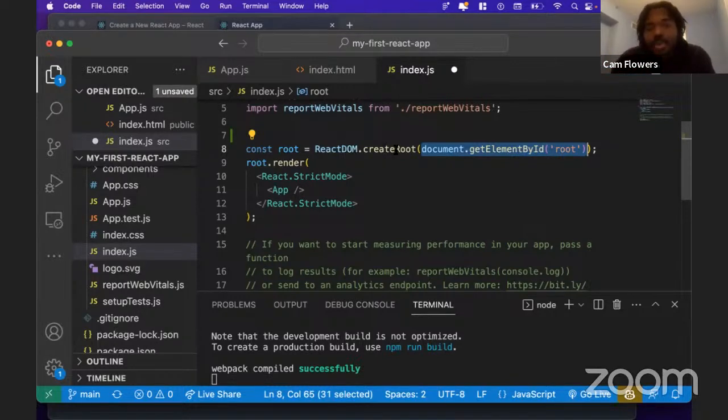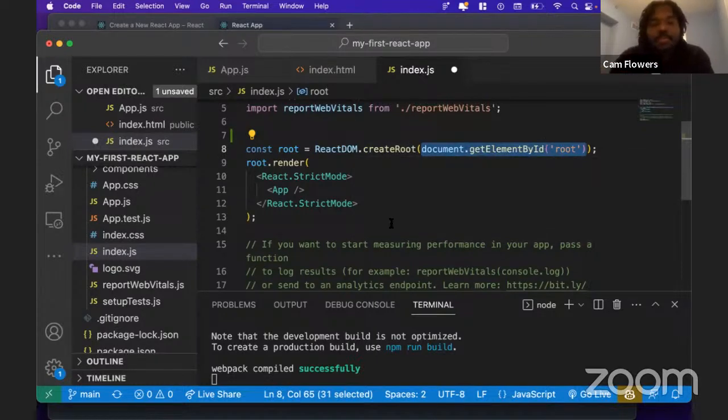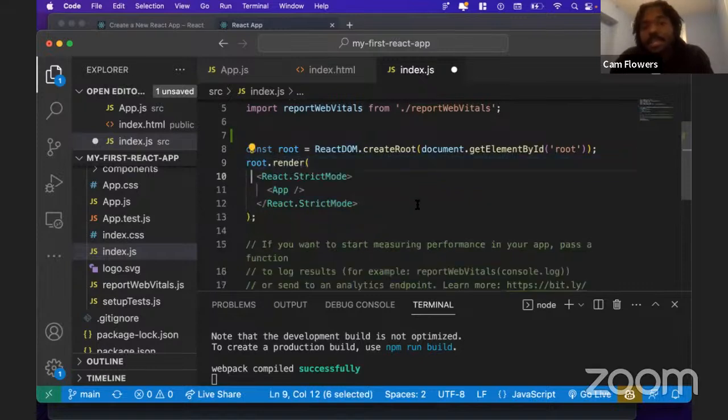What the React DOM create root function does is take some element in the HTML document and create that element as the root element of the React DOM. That root that we created, this variable root, also as an object has particular methods and properties tied to it, where one of those things is another function called render. So clearly this is just another function being called, render. And inside of that function, it takes in some components to render onto the screen. And that's what's going on here.